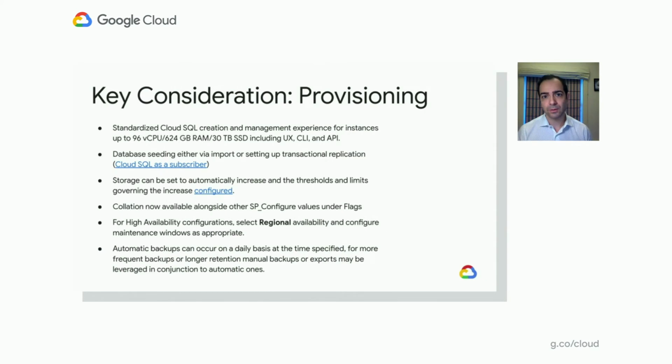But if you're familiar with SQL Server, you'll know that it can take advantage of the full breadth and capability of the resources that we allocate to that machine type, which today is up to 96 virtual CPU cores, 624 gigs of RAM, and a 30 terabyte SSD. One key difference here is that SQL Server in Cloud SQL only runs on SSD. You don't have an HDD option. We found that there's increased resiliency and fewer issues by only providing that one option.